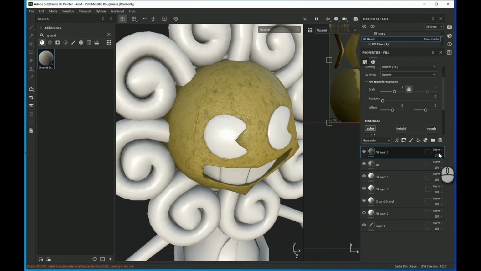Also, just like in Photoshop, here we see normal, you can affect the look of the layers by pressing that. And you have different options such as multiply, lighten max, and so forth and so on.